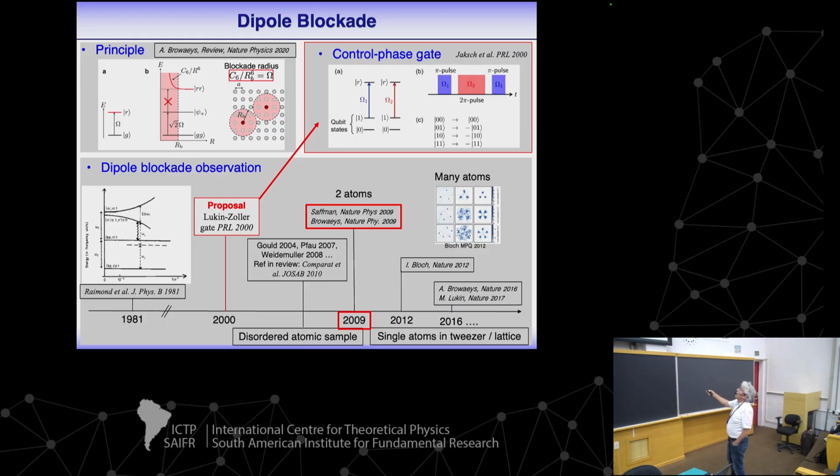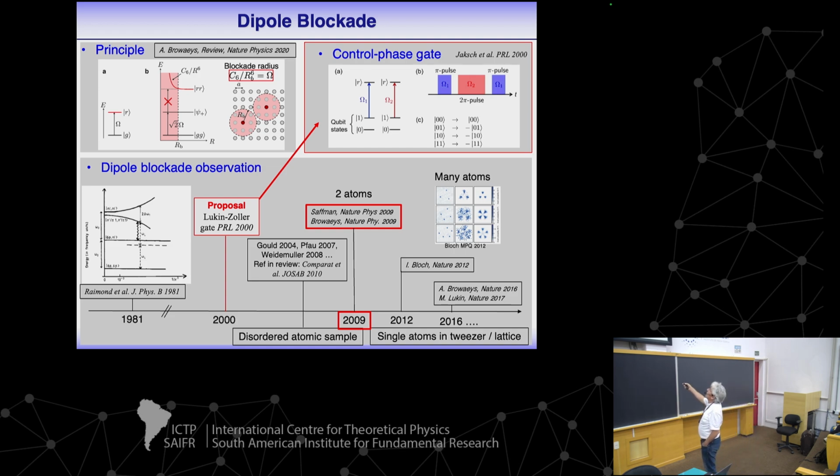If both atoms are in 0, they are never resonant, they don't see the laser, so nothing happens. So 0, 0 remains 0, 0. In all other three cases, you have a minus sign showing up as a result of interaction, but the state is always the same on both sides. So how does it work?